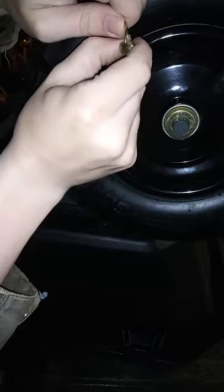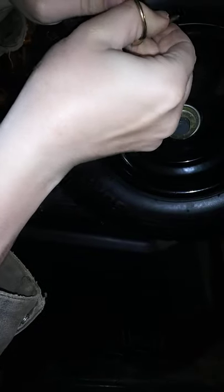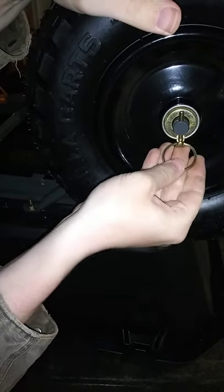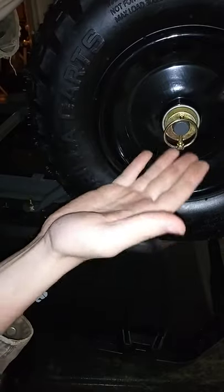These are cool, but be very careful with them because if they snap back on your fingers, it's gonna hurt. Not gonna break anything, but it is gonna be enough to make you think about it. But just like that, it's not coming off there.